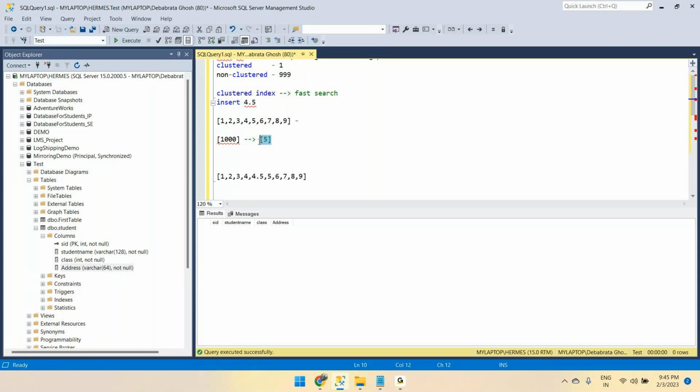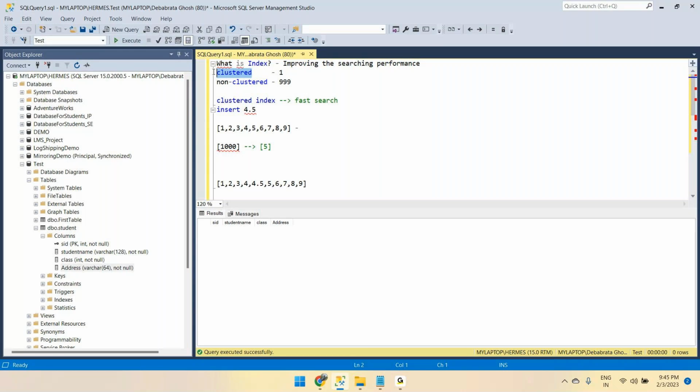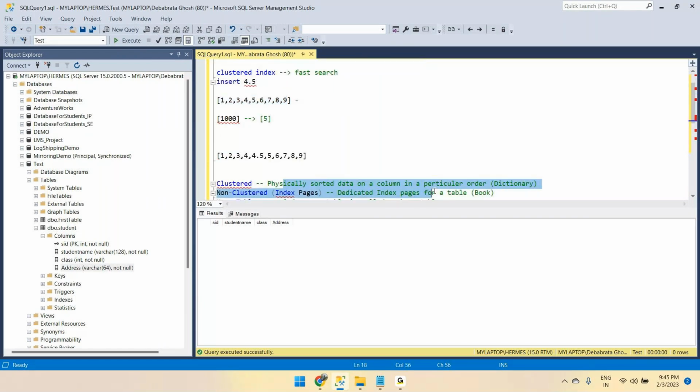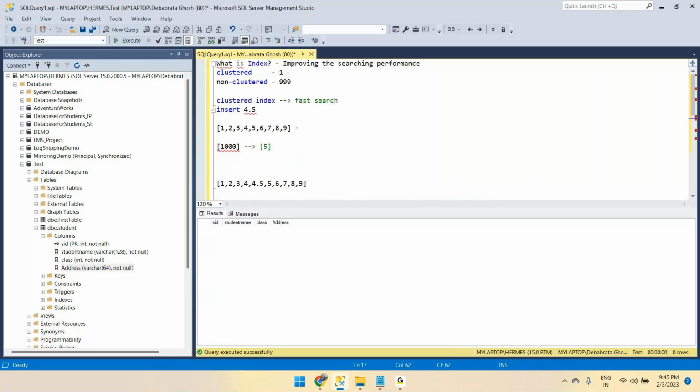That is what happens for non-clustered index. But for clustered index, we can have only one possible way to sort our data in a particular order. That is why we can have only one clustered index, and this number 999 is set by Microsoft. There is no logical reason why this number. It could be 99, it could be 100 or whatever, but the number is set by Microsoft as a maximum limit. So in simple words, we can have multiple non-clustered indexes, but we can have only one clustered index.